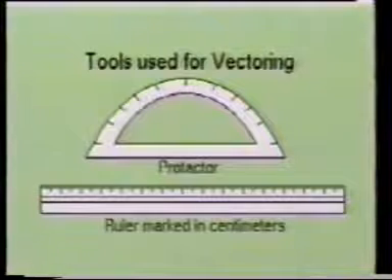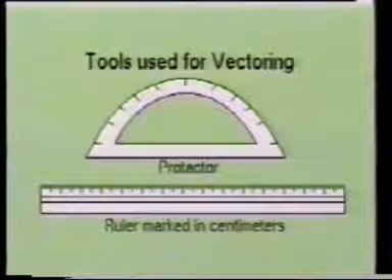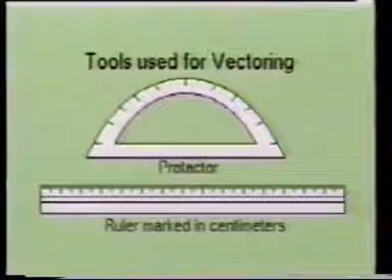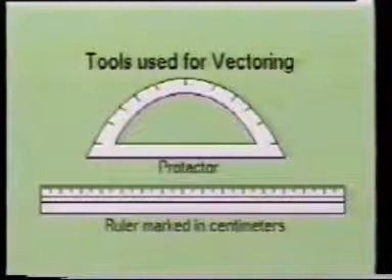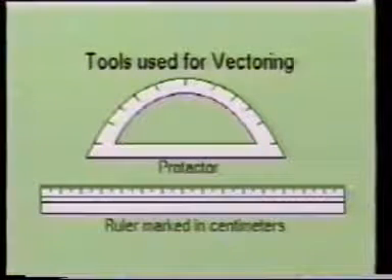To accomplish this, you will need a ruler for drawing straight lines and for measuring distances, and you will also need a protractor for measuring angles. The ruler should have a centimeter scale, since centimeters are divided into tenths and are therefore much more convenient to use in these applications.